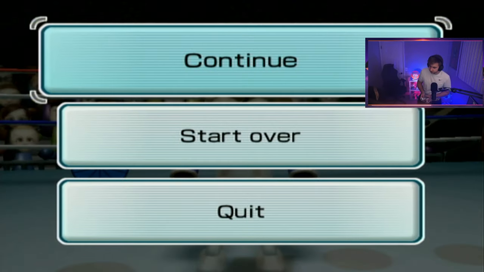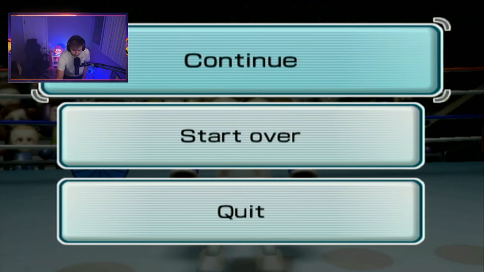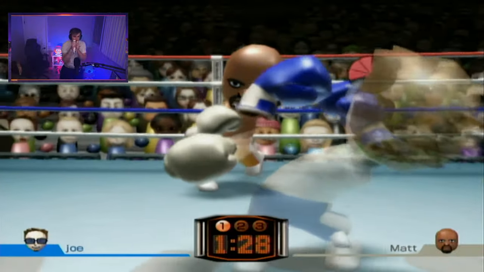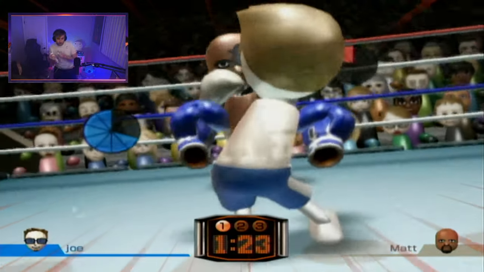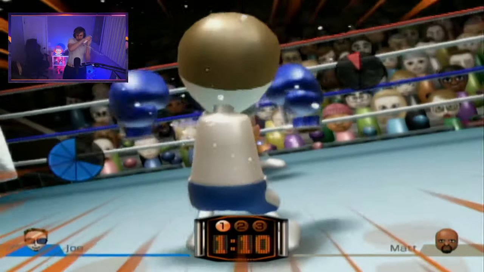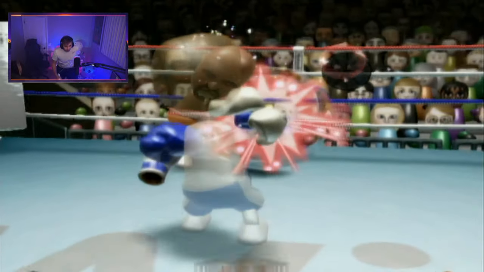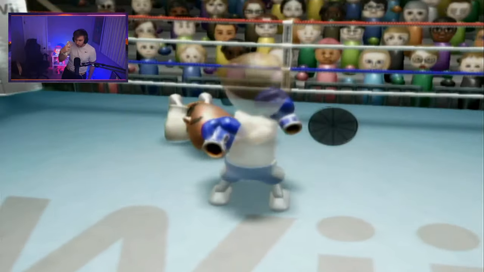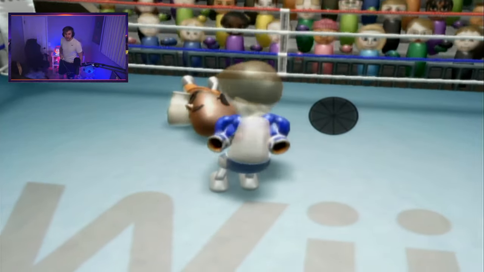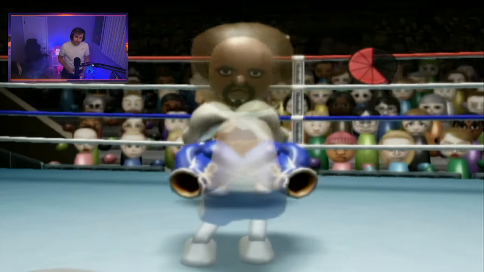Oh, wait, hold on. Let me move the webcam. I'm going to put it over here so we can see his health bar a little bit better. All right, back to beating his ass. Bob and weave. Sit. That's two. Put the pyrotechnics on him. Yeah, get back up. I'm not done with you.